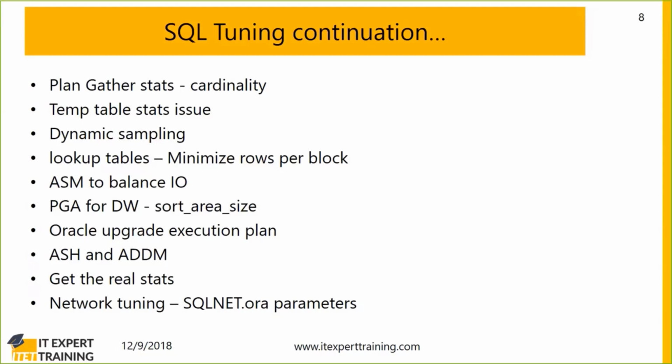Then network tuning comes in. There are some very rare cases which I faced in my environment. Some application servers need certain SQLnet.ora parameters to be set, because when they run the applications, the round trip data from database to application server will be very high. So to avoid the round trip, we can set certain SQLnet.ora parameters to avoid the round trip options. We'll be discussing in detail later.